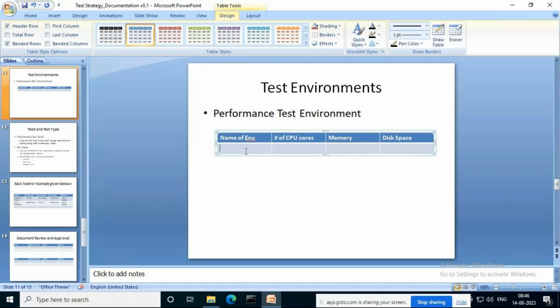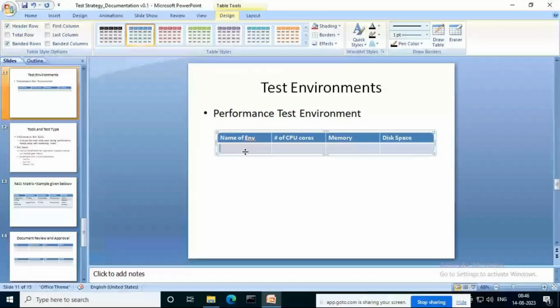So if you have been asked to do the testing in multiple performance test environments, for example in a low scaled environment, and then you have been asked to do the performance testing in higher scaled environments which are close to production.